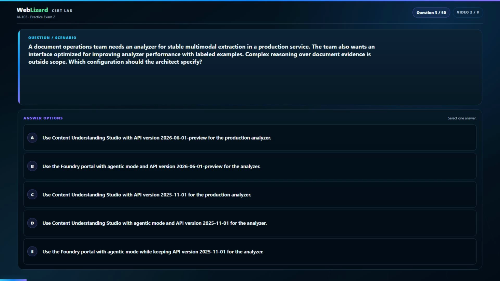D. Use Content Understanding Studio with agentic mode and API version 2025-11-01 for the analyzer. E. Use the Foundry portal with agentic mode while keeping API version 2025-11-01 for the analyzer. Lock in your answer.